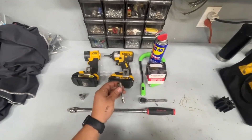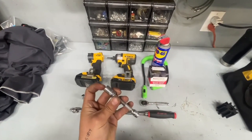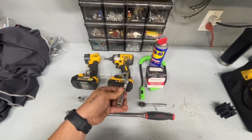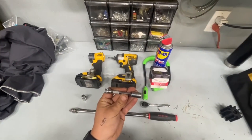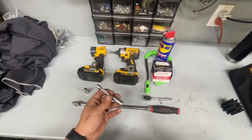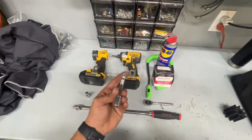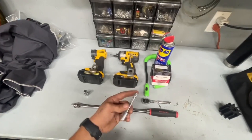On top of that, you will need a 10 millimeter socket. A stubby socket on a short extension tends to work the best. Some applications have an exhaust right behind the raw water pump that requires a very specific length. The Nautiques have an exhaust right behind the pulley, so aim for about this length. Other applications, such as some Supreme and Centurion boats, have more space so you can use a longer extension.